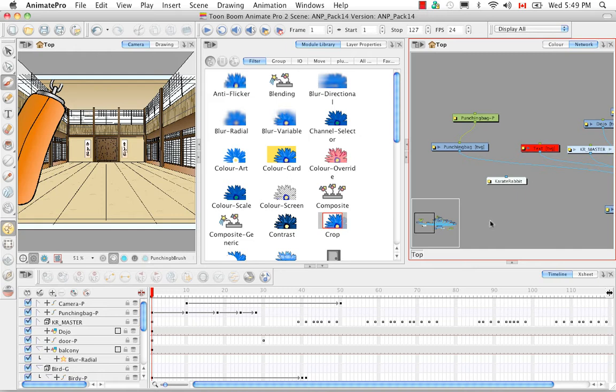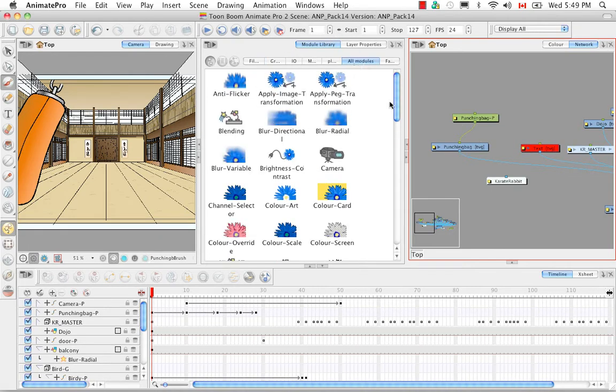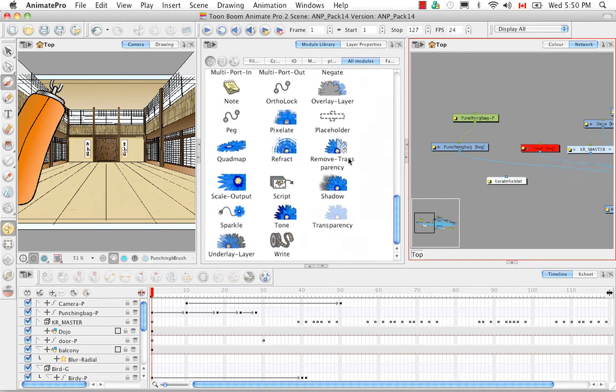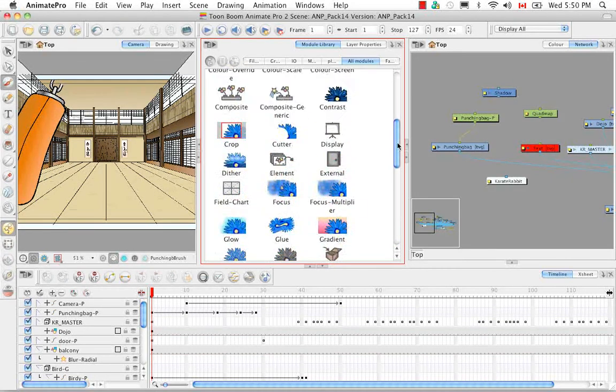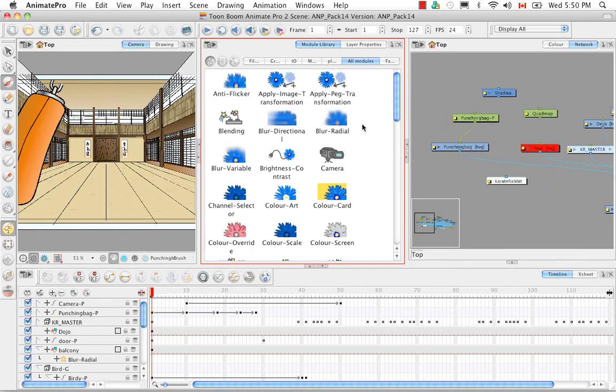Okay, so to add a few effects modules in the network view, we can go once again to our module library, and I'm going to go to the Alt tab because I know I'll be able to find everything there. So along with the shadow and quad map effect, there's actually one more module that we need, and that's the Apply Peg Transformation module. So I'm going to drop that in there as well.